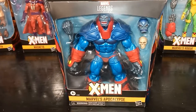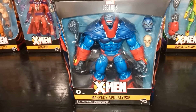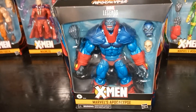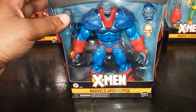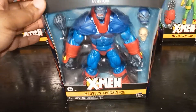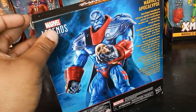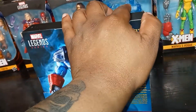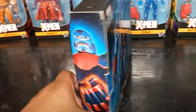I think this is awesome. After getting this Apocalypse, I don't really need to collect any of the Age of X-Men, but I think I'm going to go after the Sugar Man run because I've always liked Dark Beast. The actual package came in immaculate condition — I don't have any gripes about it. Of course there are marks from the person holding it for a long time waiting to sell it, but yeah, I think this is very awesome.